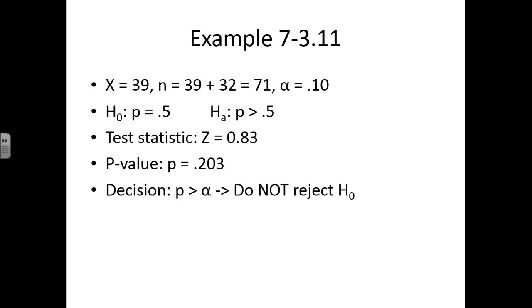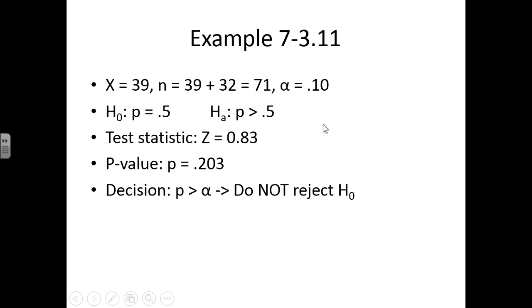Majority means more than 50% or more than half. So the alternative hypothesis is p is greater than 0.5, and the null hypothesis can be either less than or equal to 0.5 or just plain equal to 0.5. Both are correct. When you put all these numbers into Minitab, you're going to get the test statistic and a p-value. The test statistic is the number under Z, and the p-value is under P.